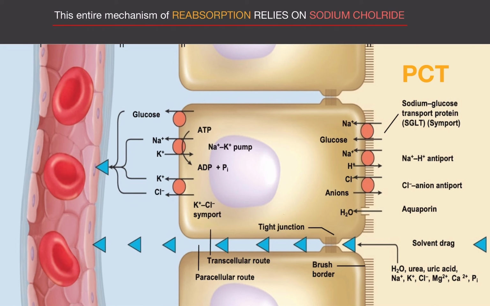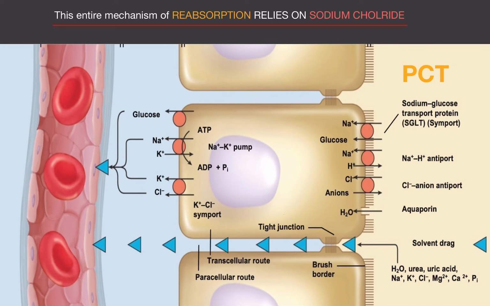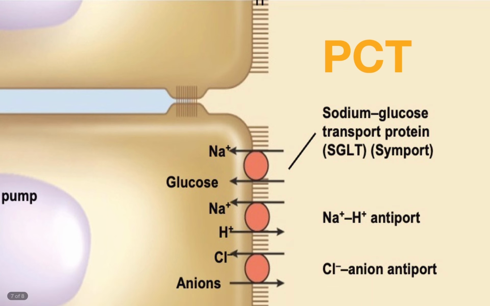This is why we do reabsorption. Okay, let's start. We're going to start from right to left. It's the easiest thing to do here. So here's the first thing. This is called the SGLT symport protein, or sodium glucose transport protein. We're going to take sodium and glucose and transport it together from the tubular fluid. This is the fluid that would be urinated out, and we're going to shove it into the epithelium cell.